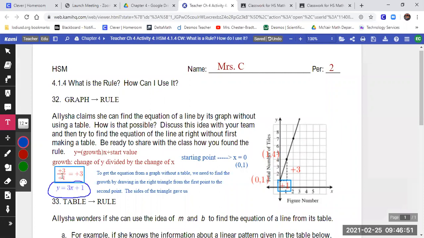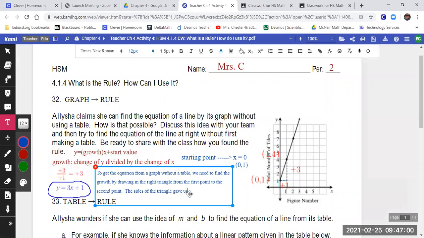How did I use it? I used it on the top of this fraction. What's supposed to be on the top of the fraction? It says right here what goes on the fraction. So what did the +3 stand for? What did those numbers stand for? What makes up growth? What does the top of the fraction stand for? What did it tell us? What were we solving for with that +3?